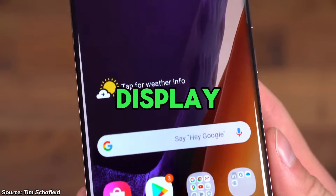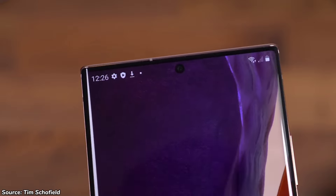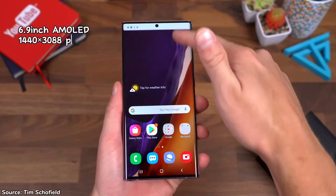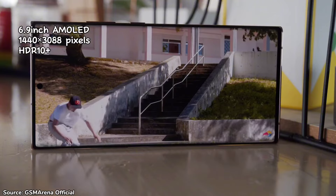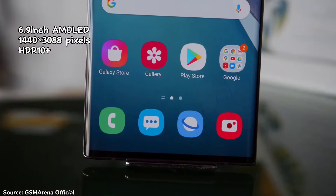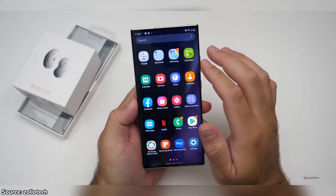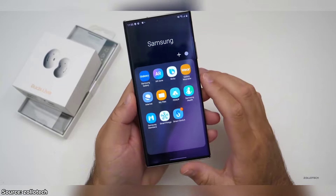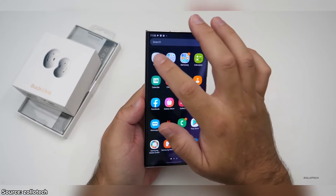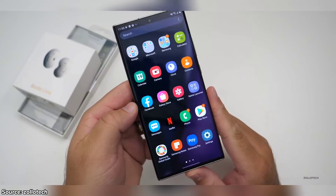We are going to start with the display. This phone has an irresistible display that should be a reason to convince you to buy. You get a huge 6.9-inch AMOLED 2K display that you could easily mistake for a new flagship phone from this year. The bold and vibrant colors coupled with HDR10+ certification ensure an immersive viewing experience, particularly ideal for watching movies and TV shows due to its excellent color reproduction and dynamic range. Adding to the display's appeal is the impressive 120Hz refresh rate, offering fluidity and responsiveness to the user interface. It's also adaptive, meaning it adjusts between 60Hz and 120Hz based on usage, so while giving you fluid performance, you'll also save battery life.